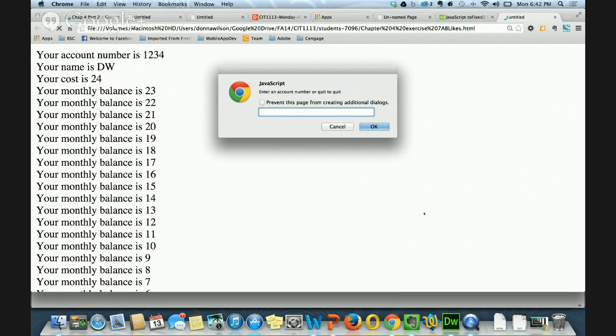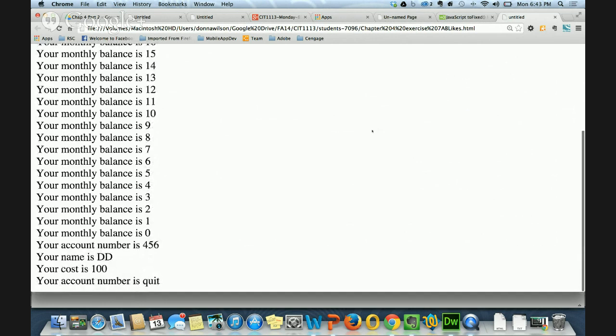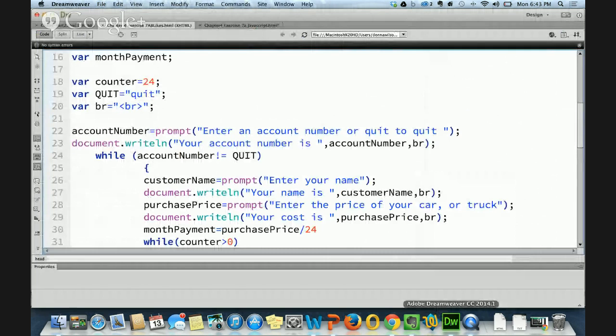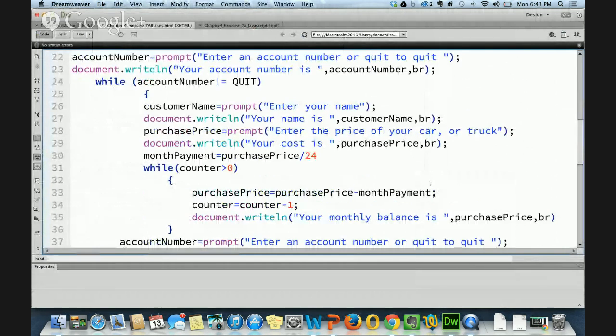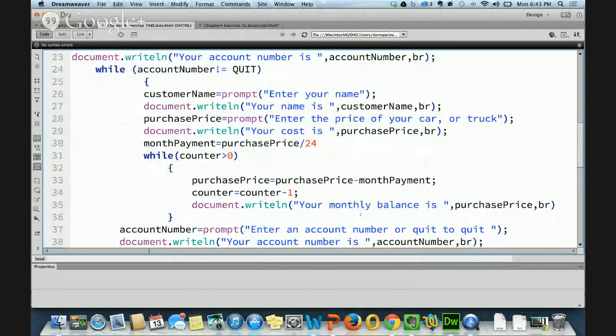Okay, so this time I want it to quit. So I'm going to type in, oops, not with caps. Type in quit. Isn't that what I set it to? Yeah. Okay, so it did quit the program. But it never did do my second one, did it? No. That's what I was wondering, like when you were doing your brackets. How do you? Oh, what did I do that for? Okay, let's look at it. How does it know to close on the bottom bracket and not that? Okay, first, that second time, the bracket probably was at the second time I put in 456.